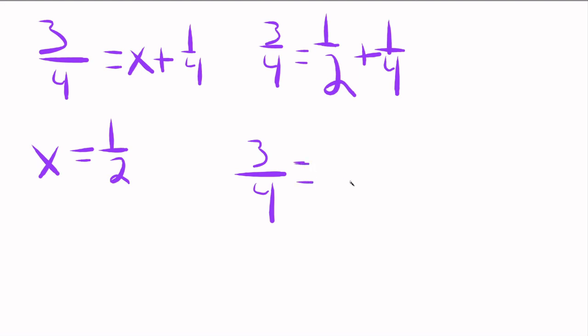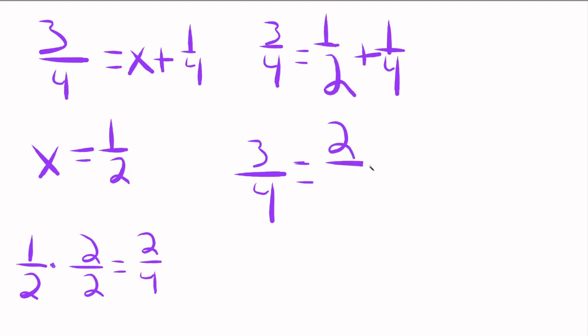Now the 1/2. I'm going to work on it down here in the left-hand corner. The 1/2, if I want a denominator of 4, I'm going to have to multiply the 2 in the denominator by 2, right? Because 2 times 2 is going to give me that denominator of 4. But again, I can't just multiply by 2. I have to multiply by 2/2 because that's just a fancy looking 1. And that's going to give me 2/4. Remember, when multiplying fractions, we just multiply across. So I'm now rewriting 1/2 as 2/4, and again, I did that because I wanted common denominators.